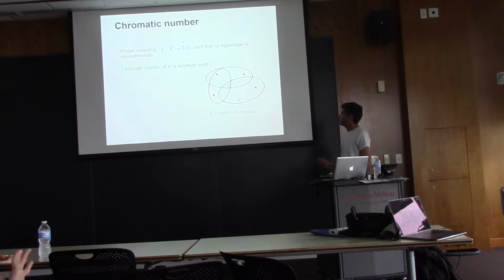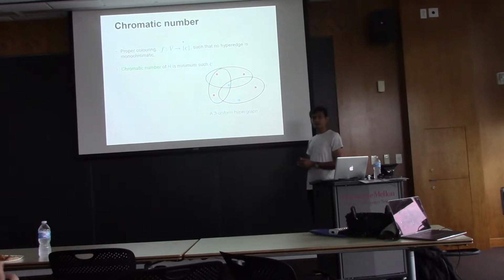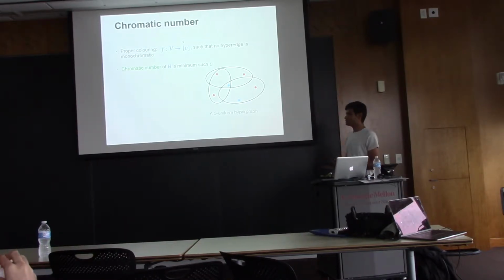And what do we mean by chromatic number of a hypergraph? So it's just a coloring of vertices with say c colors, so that no hyperedge is monochromatic. For example, if you look at this red and blue coloring of this hypergraph, if you look at every edge, it's not a monochromatic edge. You see a red and a blue color. Right? So it's a proper coloring of this hypergraph. And the chromatic number of the hypergraph is the minimum number of colors that you need so that you can properly color the hypergraph. For example, this hypergraph is 2-colorable.